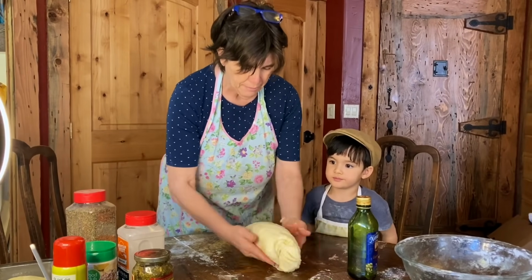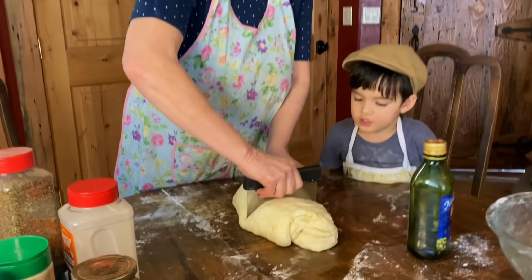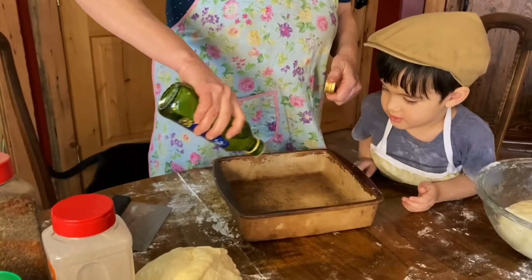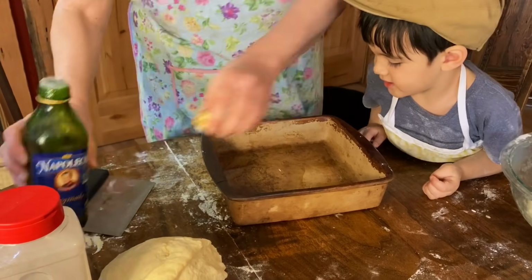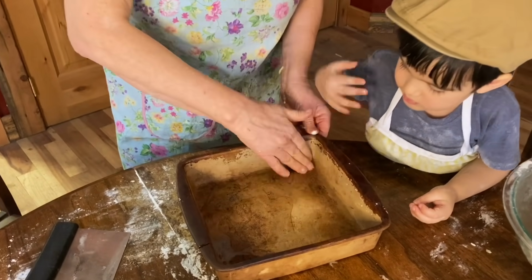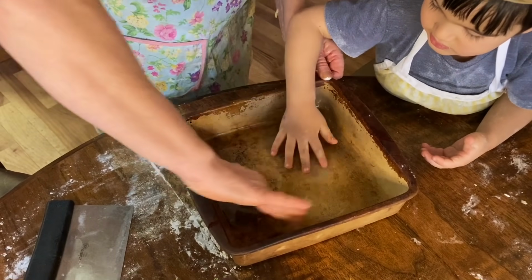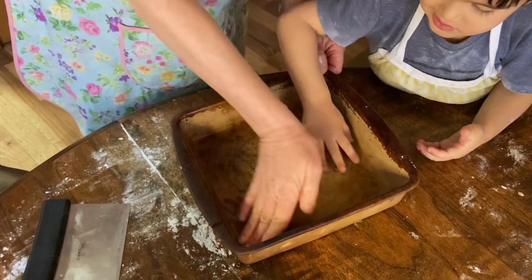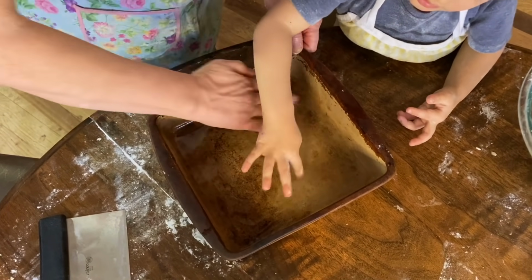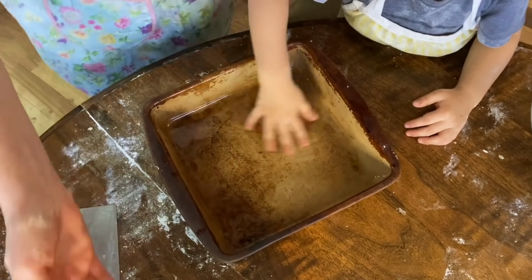Okay, we're going to try a couple other recipes here. I'm going to make focaccia. Oil your pan. Okay, can you help me spread it around, Harlann? We got to cover the bottom with oil all over. The oil is to help keep it from sticking in the pan, but it also gives a nice crumb to the bottom of the bread. It'll be nice and crispy and just delicious.